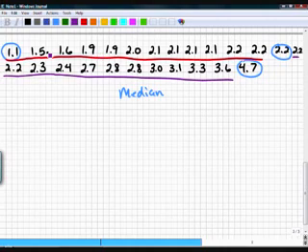The first group of numbers has 1, 2, 3, 4, 5, 6, 7, 8, 9, 10, 11, 12 numbers in it, and we've got to find the median of those numbers. There's going to be two numbers in the middle. 1, 2, 3, 4, 5. The 6th and 7th are in the middle, right? And the same way with the other group. 1, 2, 3, 4, 5. The 6th and 7th will also be in the middle.